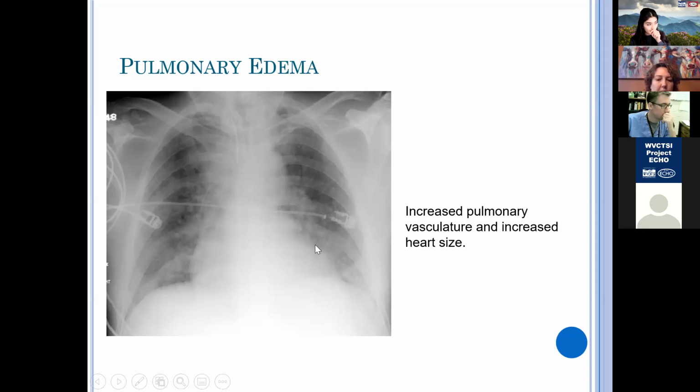The heart border you can see here and here. This heart looks bigger than the hearts that we've seen on some of the other x-rays, which is typical for a patient with congestive heart failure in whom you might expect to see pulmonary edema. A rule of thumb that the radiologist uses is that the heart should be equivalent to half of the mediastinum. If you took the heart in this picture with your borders here and here, and shifted it to one side, if the heart extends past the midline, then the heart would be enlarged. And with this patient, it does appear that the heart would be enlarged.